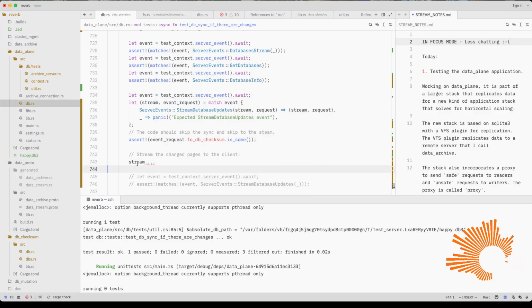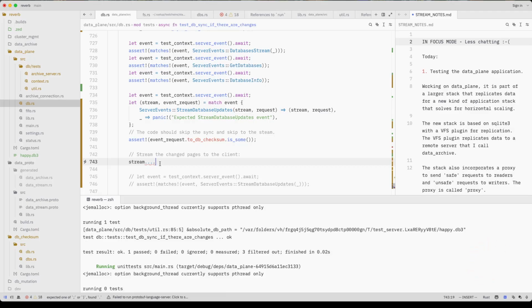So we'll do something there. Stream.foobar. But how do we get the changed pages? And what information do we need to send?